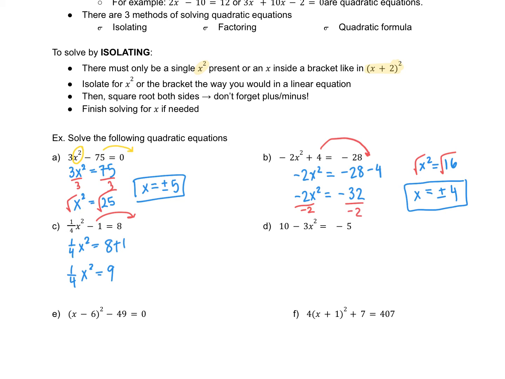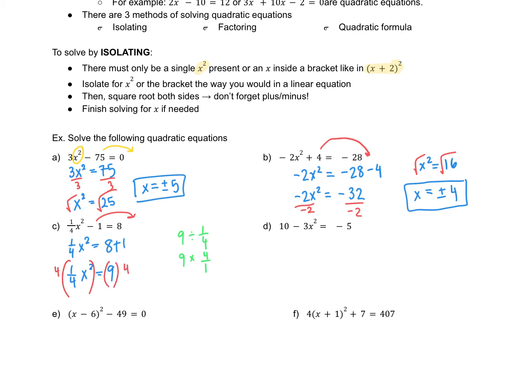by the reciprocal. The reason is, when you divide by a fraction, so just a little side note here, if you did 9 divided by a quarter, we know that the division of fraction is the same as the multiplication of the reciprocal. So instead of going through the steps, you can always just multiply by the reciprocal right away. So here's how I'm going to show it. I'm going to multiply both sides by 4, which is 4 over 1.